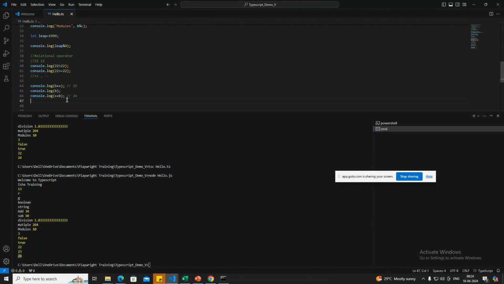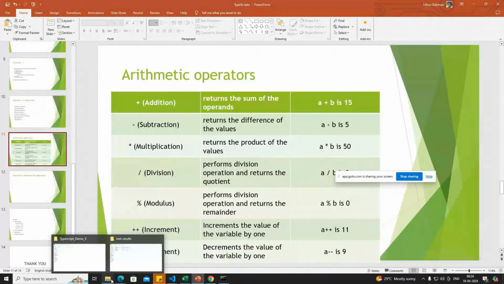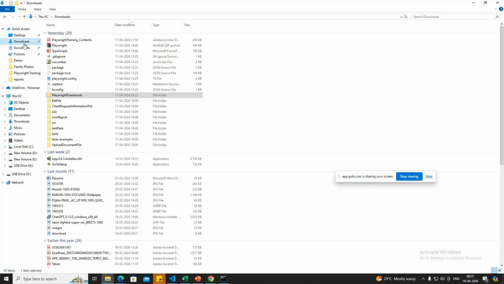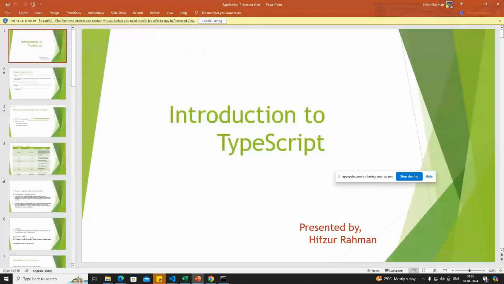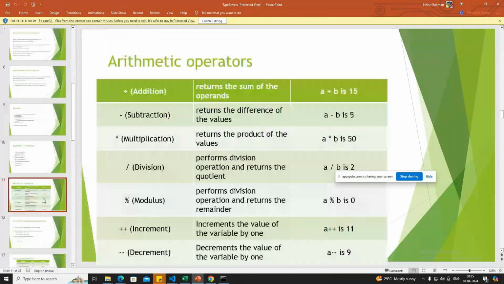Okay, the next topic is arithmetic operators.